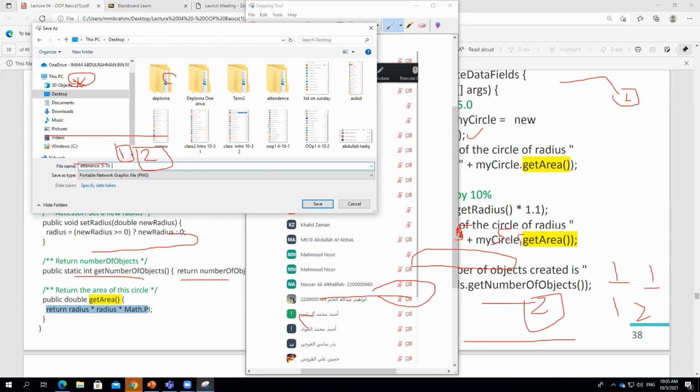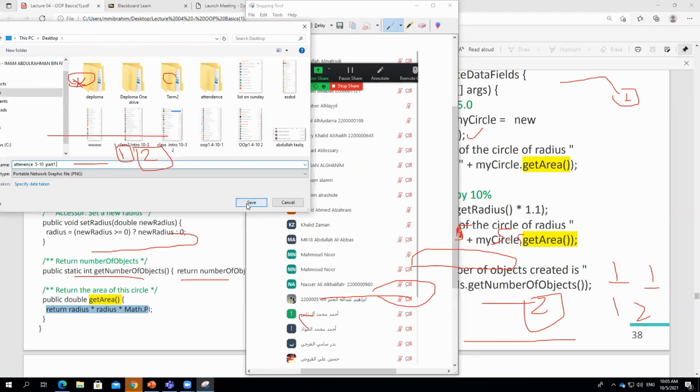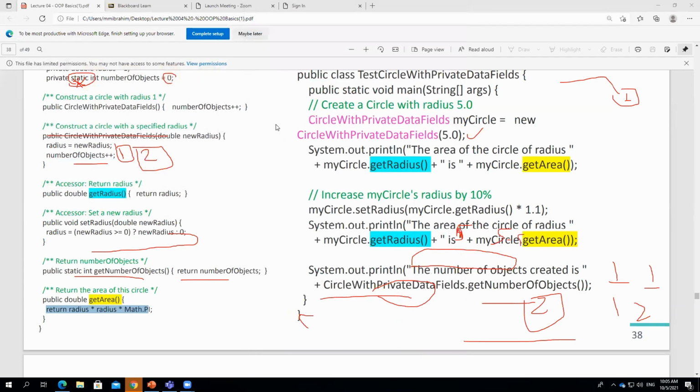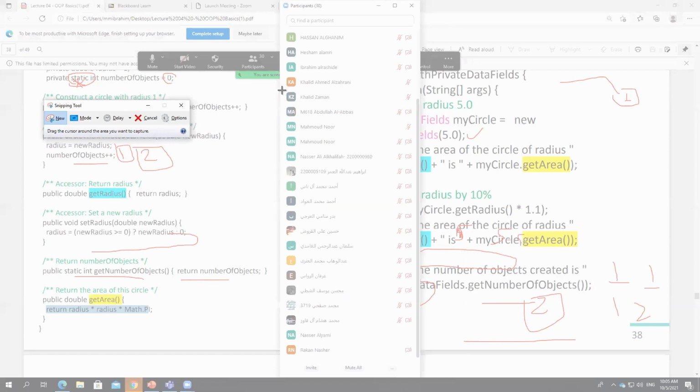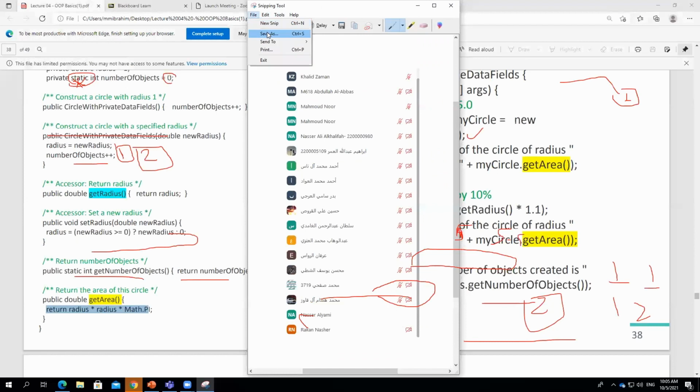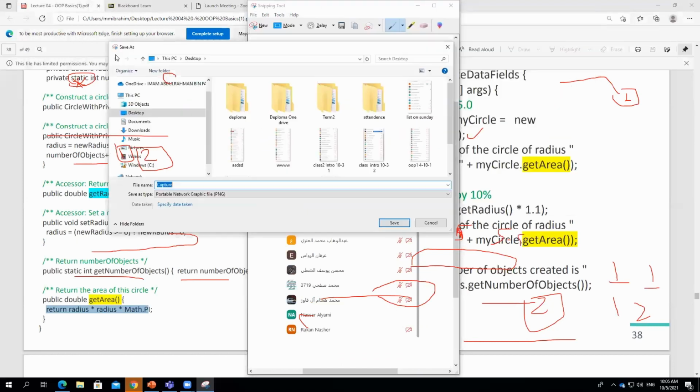It is 510, which is class part 1. Again, I will take it from here to here, then file, save as part 2.